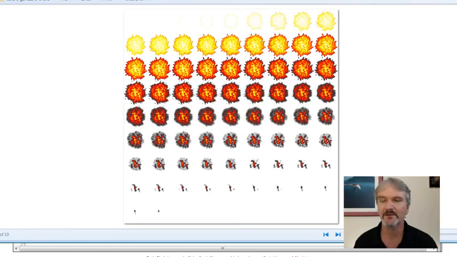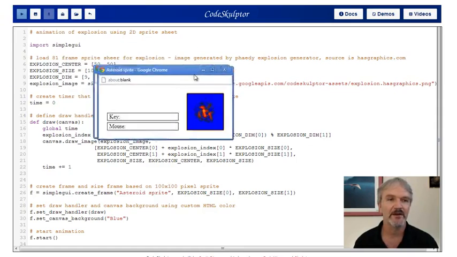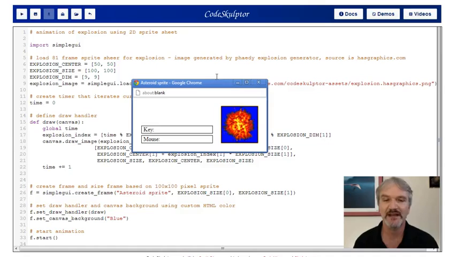Given what we've done in the class, you should be able to work this out fairly easily. The reality is all the things we're giving you are horizontally tiled images, so you don't even have to do this math. I just want to give you a little peek at what you might do if you had a 2D tiled image you wanted to animate. So let's just run it. You can see here we have a very nice explosion. And notice it has the right timing. Again, this was computed using a physics simulation so that we would see a nice realistic explosion if we animated it at exactly 60 frames per second.